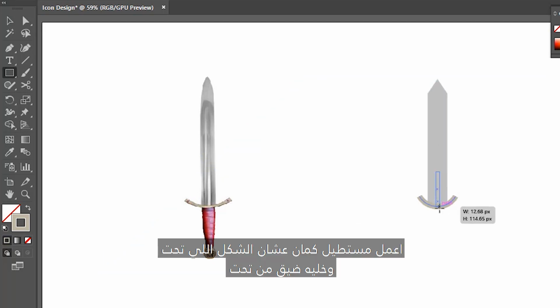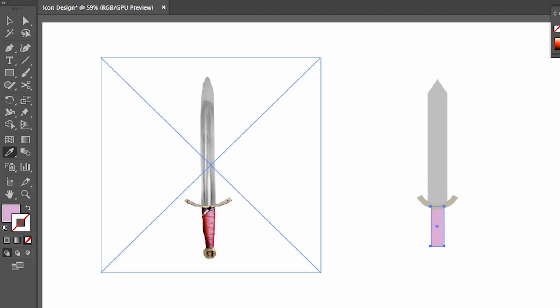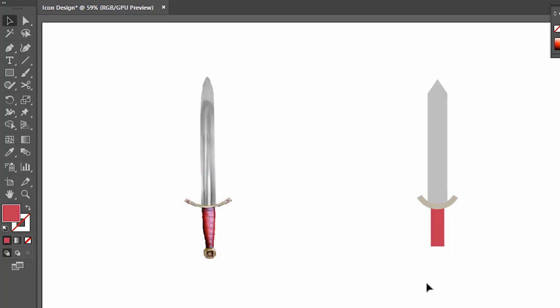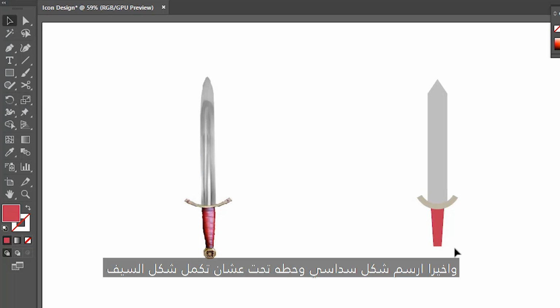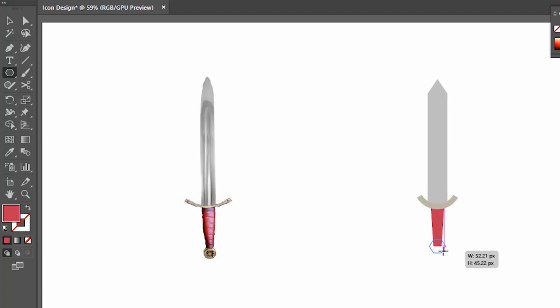Draw another rectangle to make the handle part, and make it narrow at the bottom. Finally, draw a hexagon to complete the sword shape.